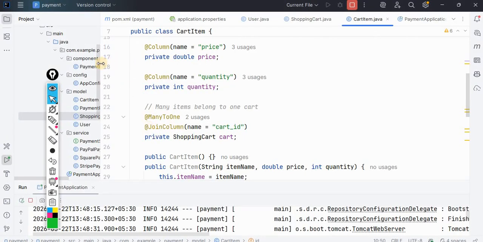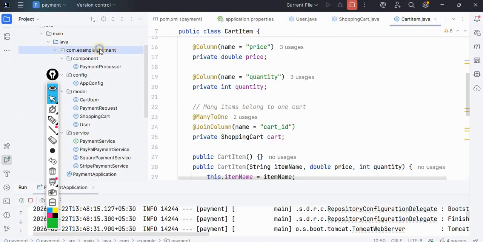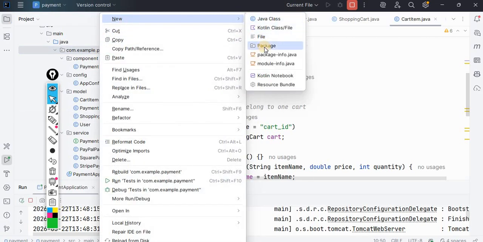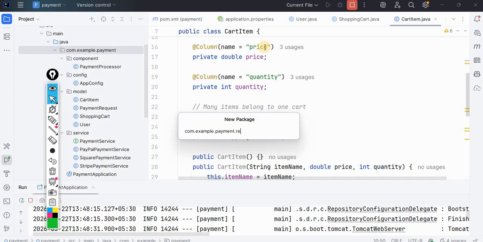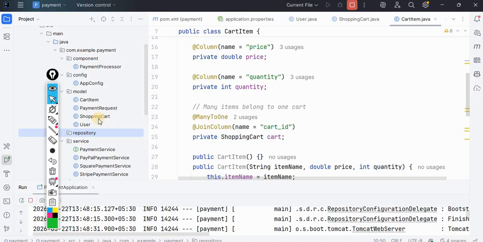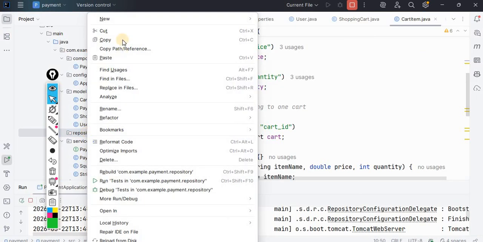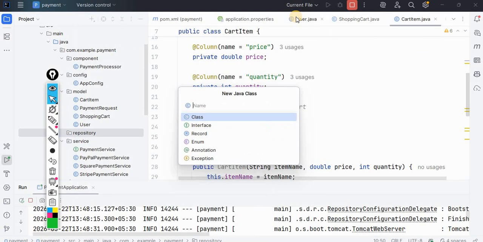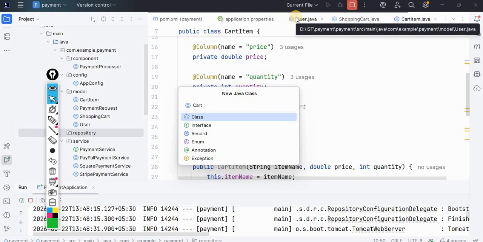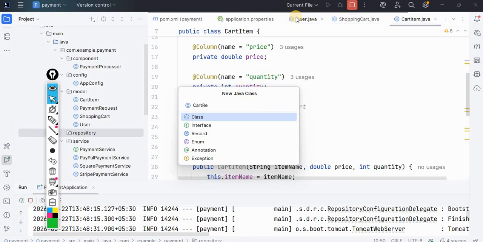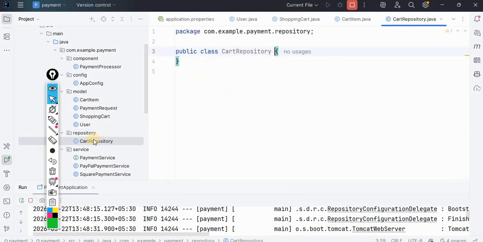So we will go here, right click, then new package, repository. In the repository we require cart repository. Then cart item repository is also required.